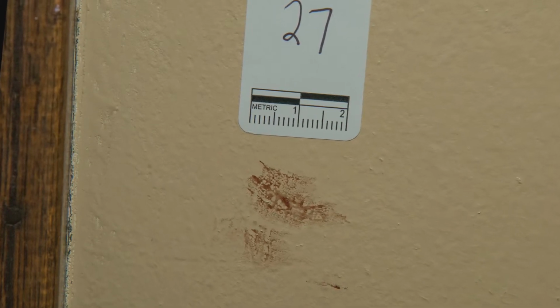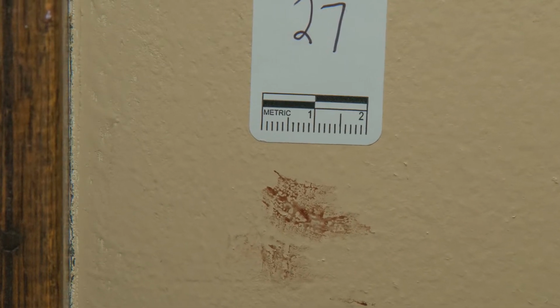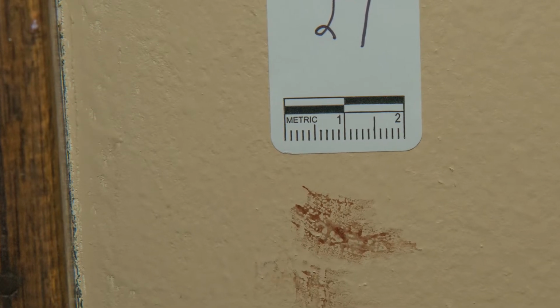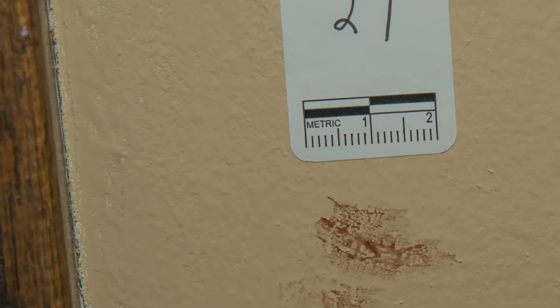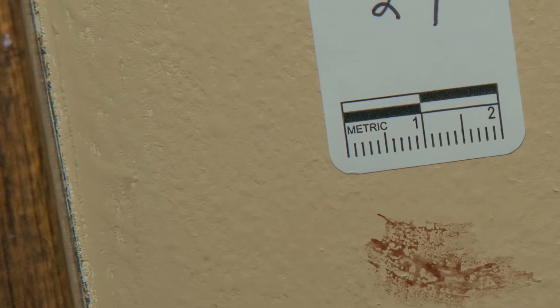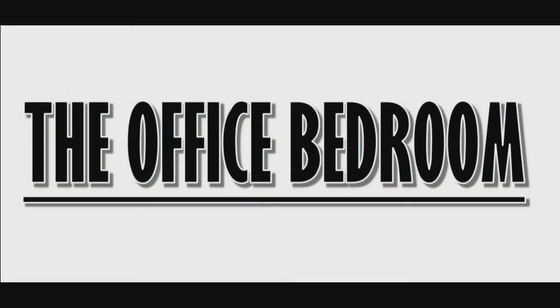Now, if David did this, meticulously planned to kill his wife, daughter, and then himself, there would be no need for him to be wearing a latex glove at all. So this is the important question: is there a fingerprint? Is there ridge detail? Because if someone was wearing a glove, we have another whole issue altogether. Why would someone be wearing a glove if this was a double homicide followed by a suicide? Now, if this was a triple homicide, which we have deemed it to be, there most certainly would be someone wearing a glove or a pair of gloves or a latex glove or some kind of glove to cover up the fingerprints.